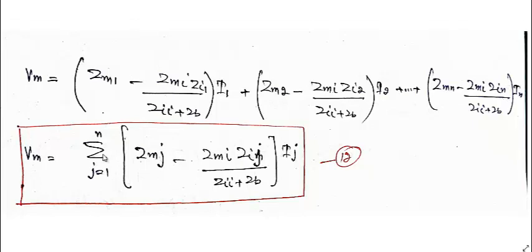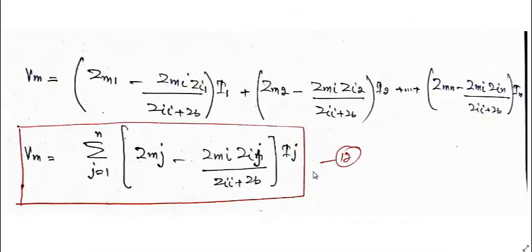So I can write it in terms of summation. Vm is the voltage of all the buses apart from the ith bus. It will be equal to summation j is equal to 1 to n of Zmj, because this will now change as per this j, minus Zmi, independent of j. This is Zi1, which will change with j. These will also be independent of j. This will be I1, I2, which will also change as per the j change. So this is the final equation from which we can derive the Z bus.